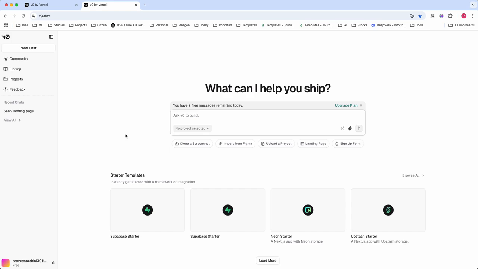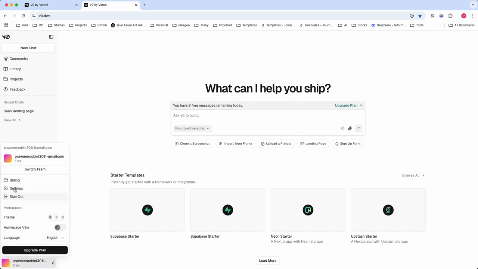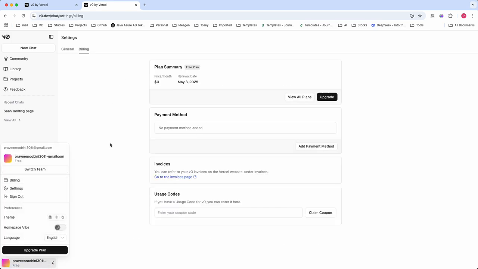Before that, it will ask you to register your email ID, and it also asks you to enter your phone number. Once you register the email ID and phone number, this is your home page, or your dashboard.